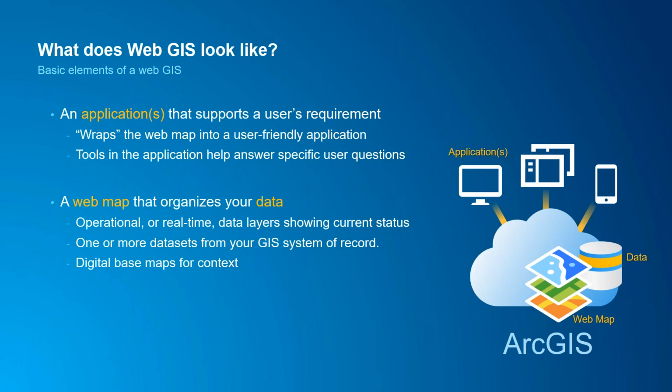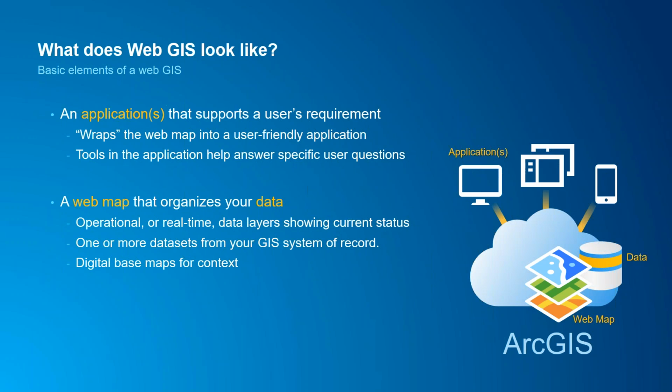Now that web map is a way that you can start to organize your data, both operational and real-time data that's coming in from things like Waze, or from HERE for traffic data that we'll talk about, or real-time weather layers and overlays for events and sensors like stream gauges and the like, along with your internal datasets from your GIS system of record. So whether that's streets or parcels and the like, the data that you're collecting internally and managing on a day-to-day basis is a part of that.